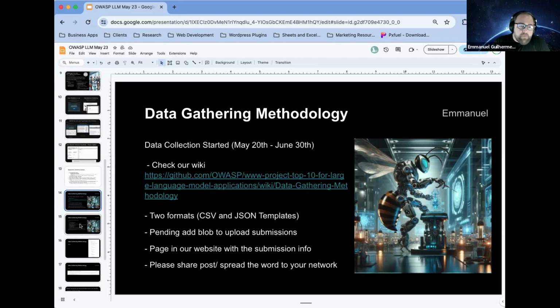So we are working on a blog just to make it easy. People can submit the data to my email, which is on the link there, and we're also creating a blog where people can upload, making submission easier. And then I'll ask Scott for us to also have a page on our website where all of this information on how to submit and what we're expecting is out there too.